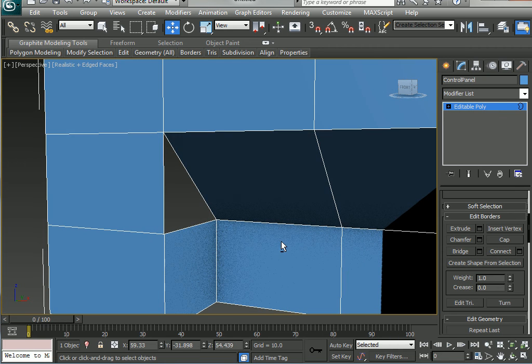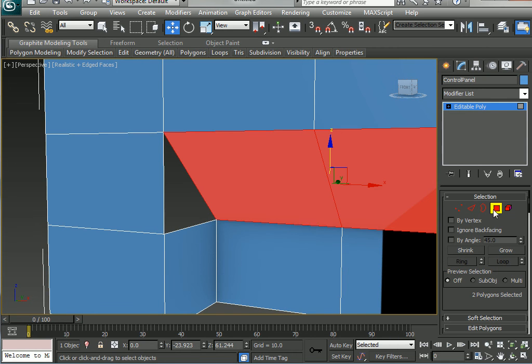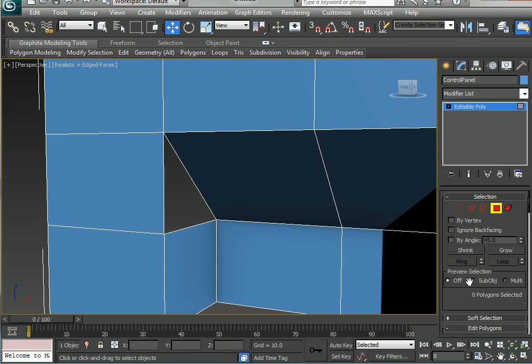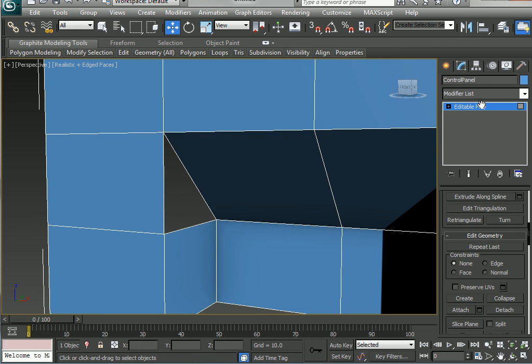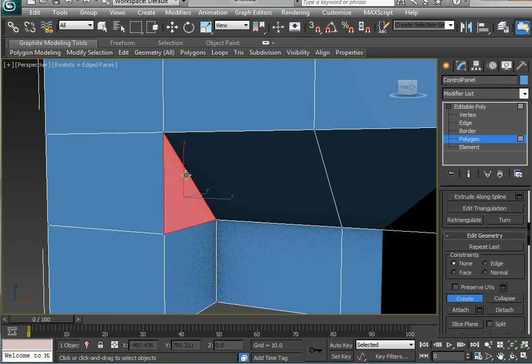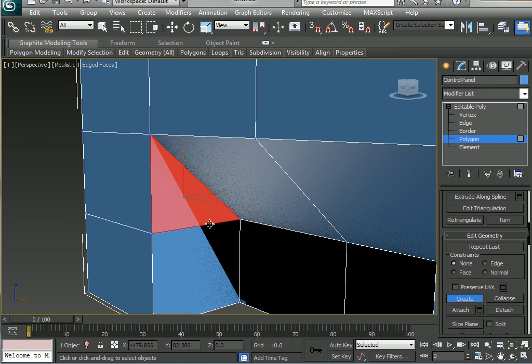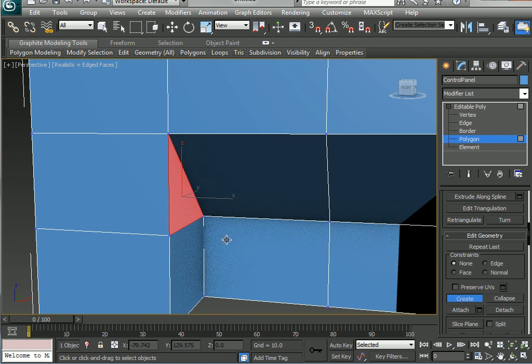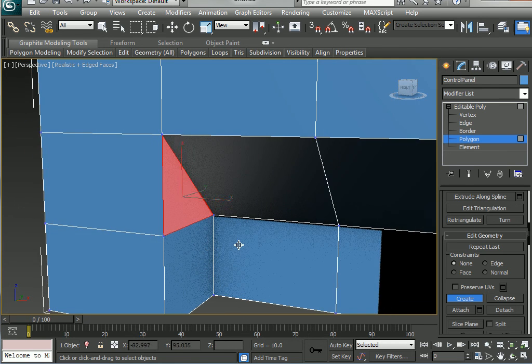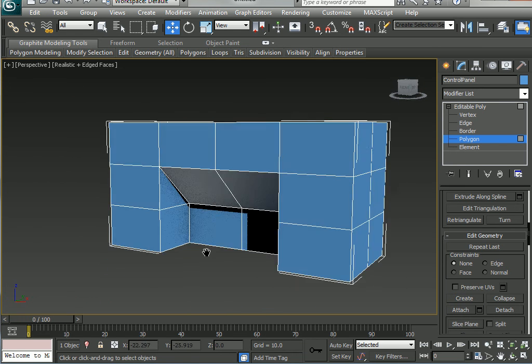Now the other way that I showed you in class as well was if we're in polygon. Just going to deselect the polygons there so you can see this. We're going to come down to create, and when we click on create, we're still in polygon, but as you can see here, it's highlighting the vertex, so it allows us to simply click on each vertex there, there, there, and there, and then once it meets and it creates a tri or any more than that, like a quad or an n-gon, it will fill that surface in. So I'm just right clicking to come out of that tool, and that will be a good starting point for that.